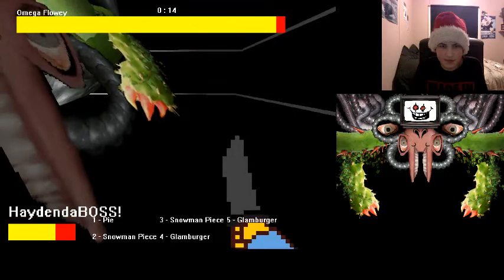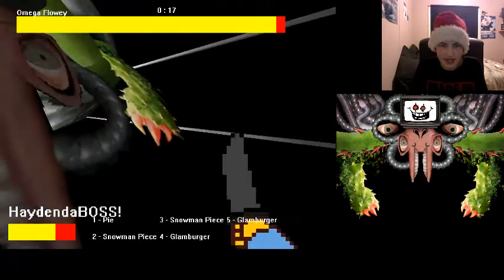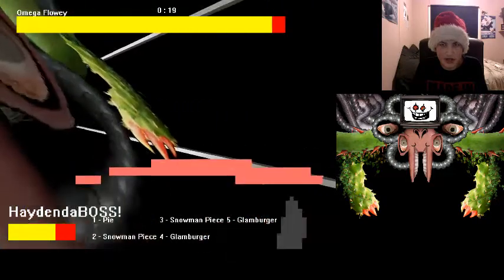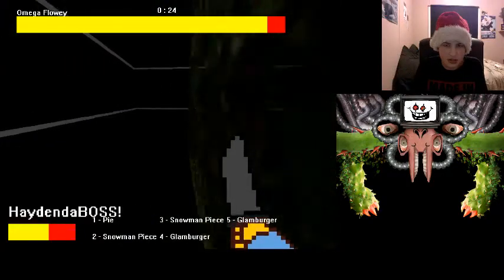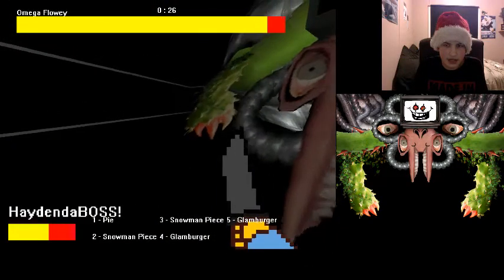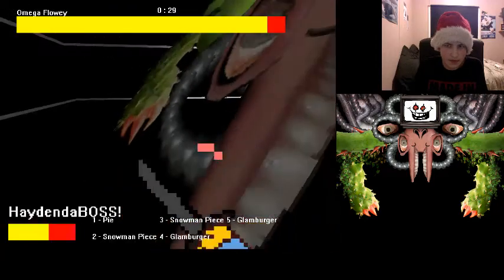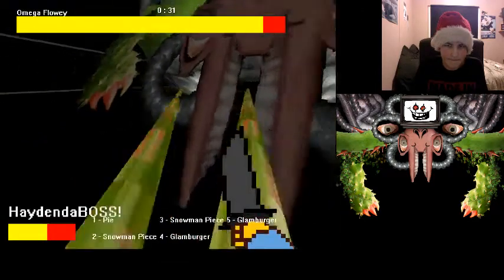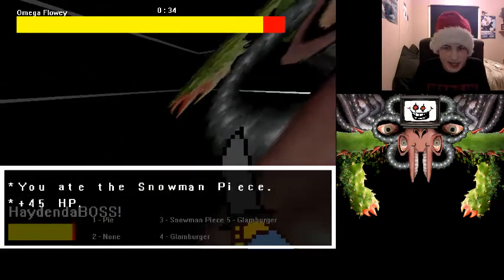So the tip is to run and flash like that. You get him. If you get him, you're lucky. You missed. Good job. You missed. No. Let me out. Yes. Okay, I was let out. And basically, another tip is don't die.